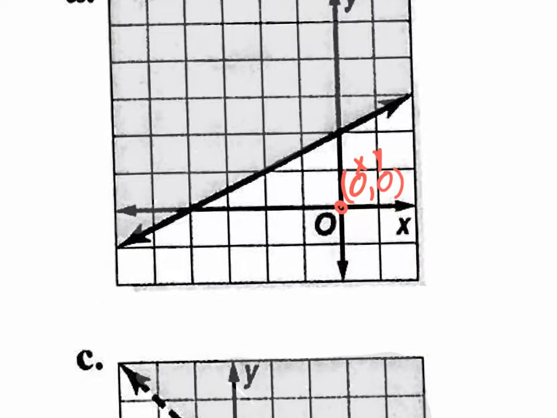So right here, this point does not work, which means none of the points on this side of the line will work. None of them are solutions. That means that all the solutions are on the other side of that solid line. I hope that helps.